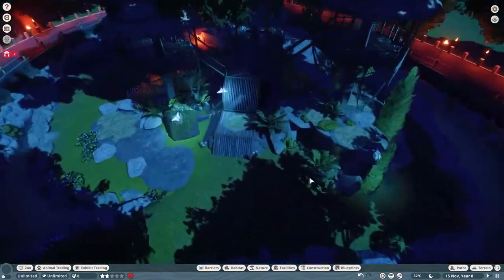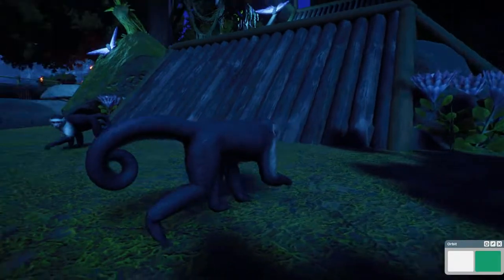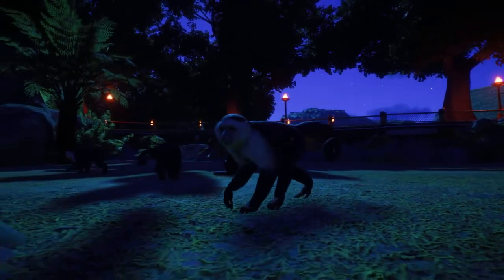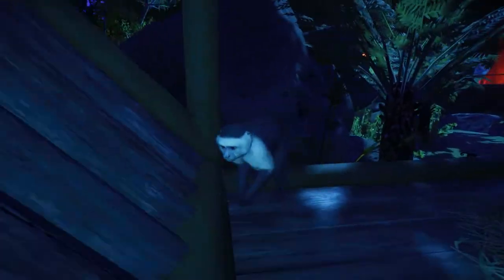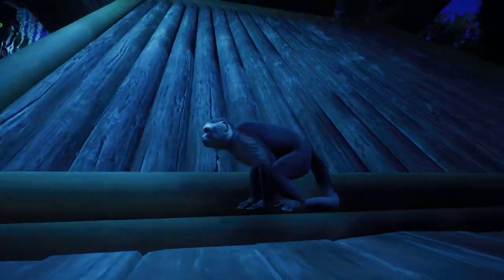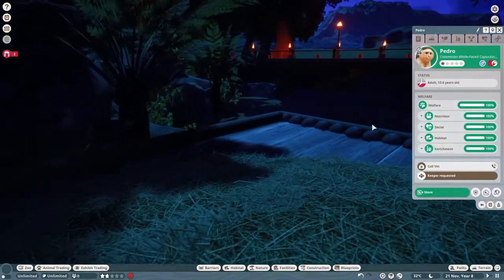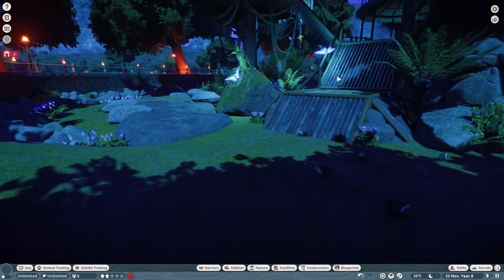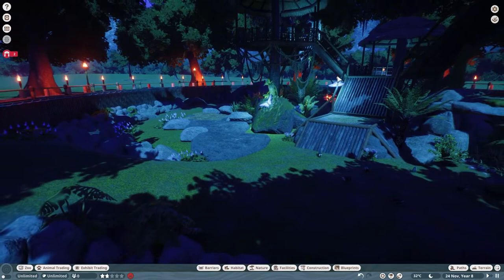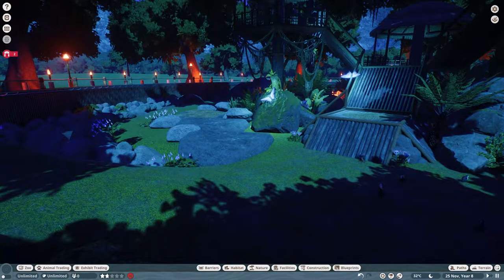And let's see, we're just gonna get a closer look at them. But yeah, oh, just look at it. Such a cute little baby running around on the frame. It's just so cool. I love their long tails as well. It's so super cool, the way that they run and the way that they are. I mean, their faces are a little bit creepy-ish, but it's fine. I love the way that it looks. And we're going to get some cinematic shots for you guys.